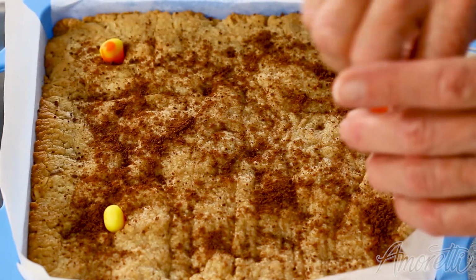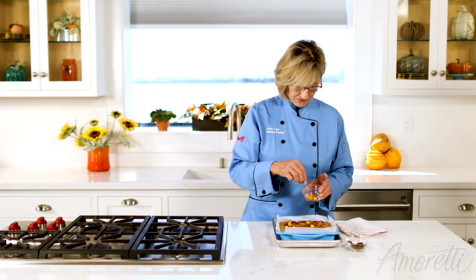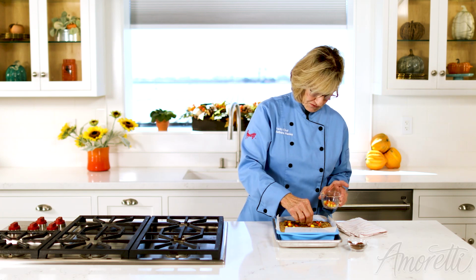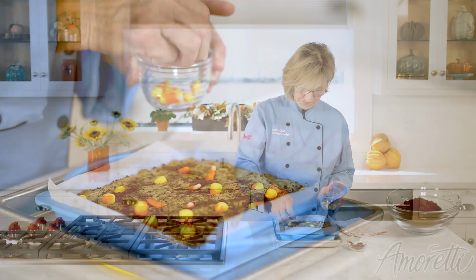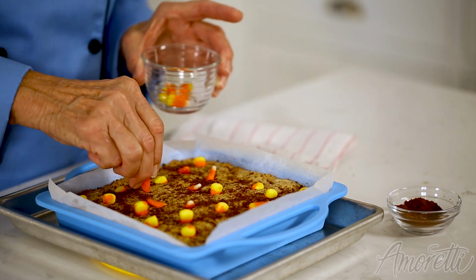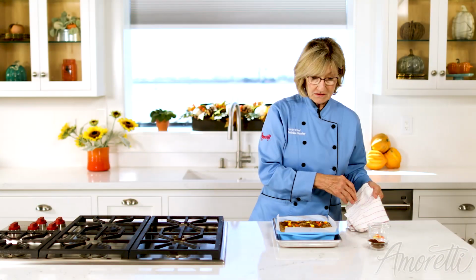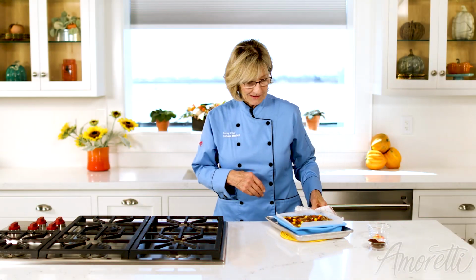I'm kind of doing this at odd angles like a graveyard, you know. And I'm sure the kids would love to help you do this. So get them involved. It's kind of fun. All right, this is going back into the oven for just 5 more minutes. I want this to melt a little bit. Sprinkle some more of the crumbs on. I'm going to bake it another 5 minutes and I'll be back.